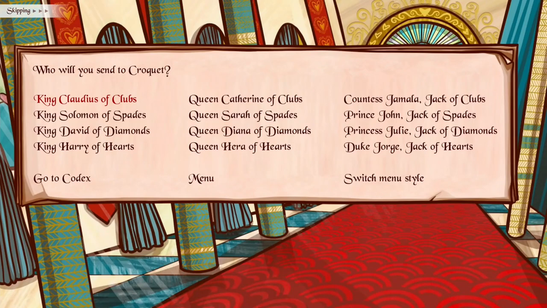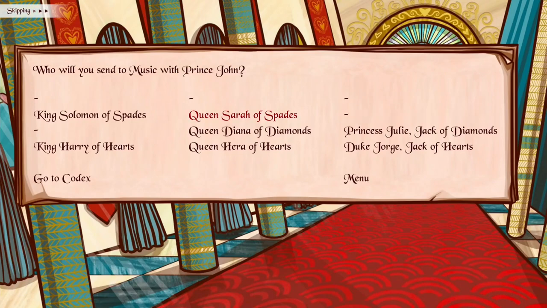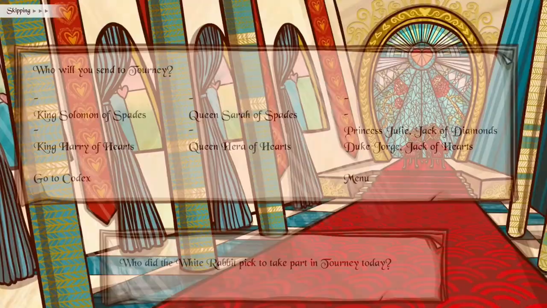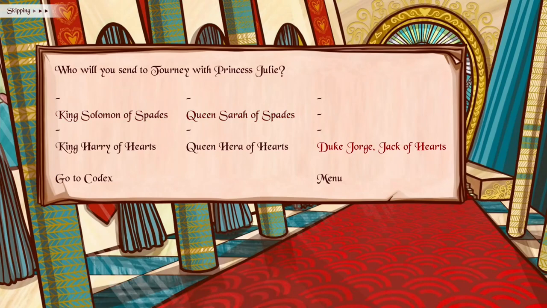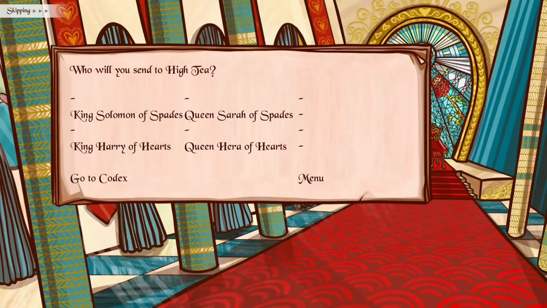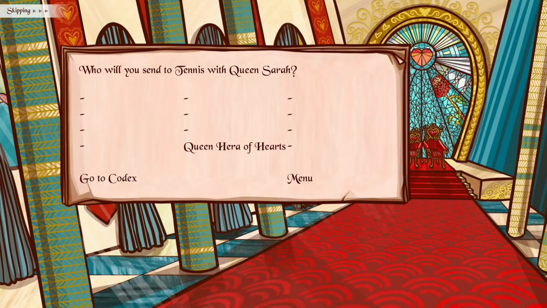So the next one is King of Clubs with Jack of Clubs. Now Queen of Clubs with King of Diamonds. Now Jack of Spades with Queen of Diamonds. Now Jack of Diamonds with Jack of Hearts. Last one, King of Spades with King of Hearts. And Queen of Spades with Queen of Hearts.